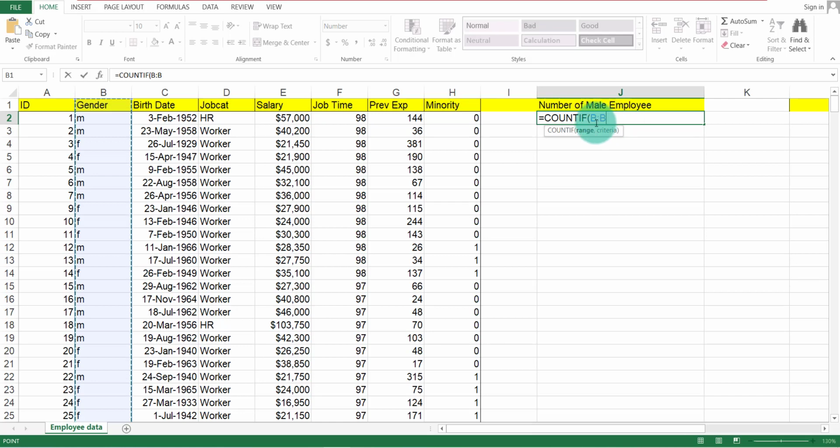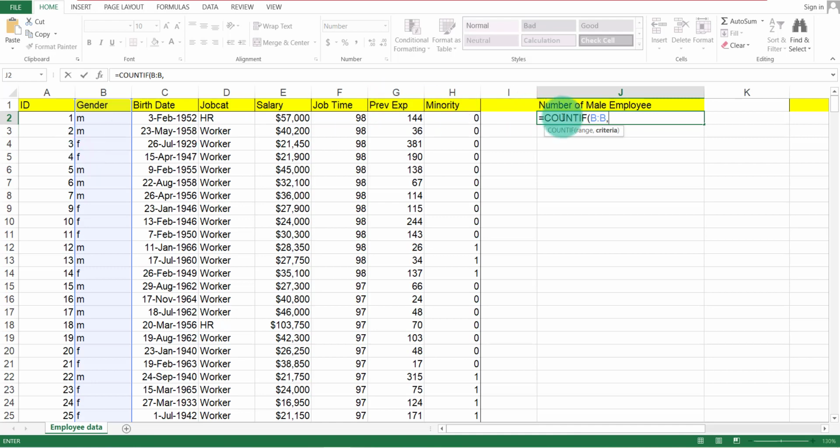In the second parameter, after the range, we include a comma, and then we use the criteria. What criteria will be applied? The criteria is the constant value that the cells contain. That means it may be male or M, female or F. We use that exact value within the cells, like F, not female, because that value is not available within that column as female.